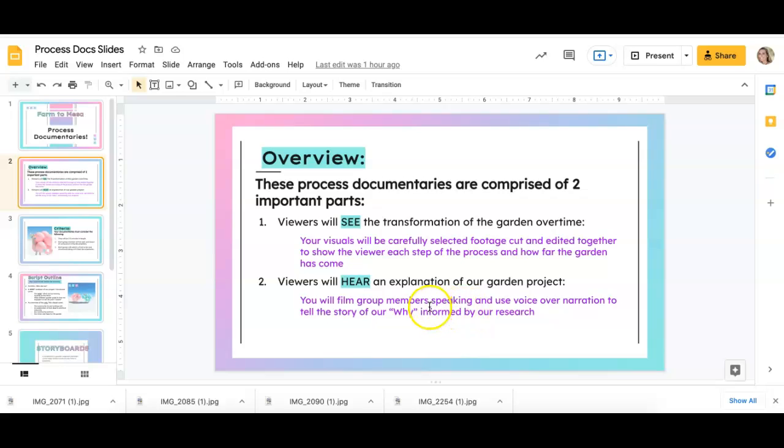And as you can see here, the why, so essentially the audio is going to be a mix between voice-over recording or group members actually being filmed speaking or walking the viewer through some details of our why.